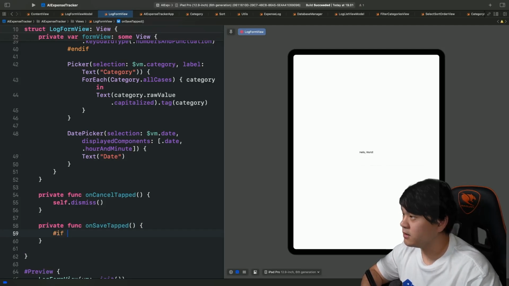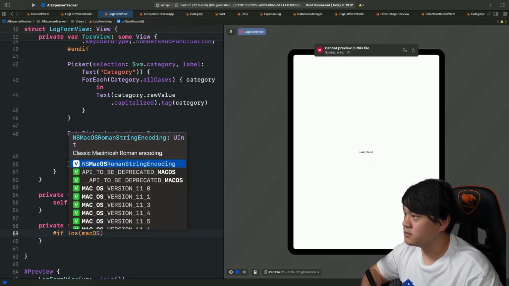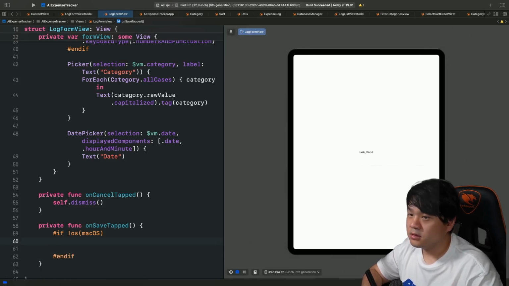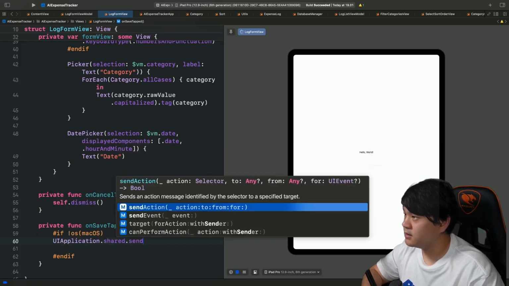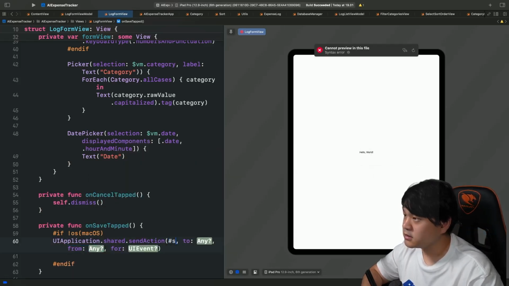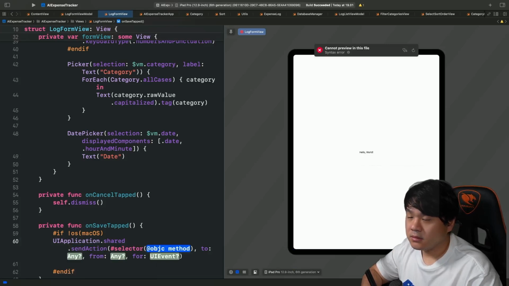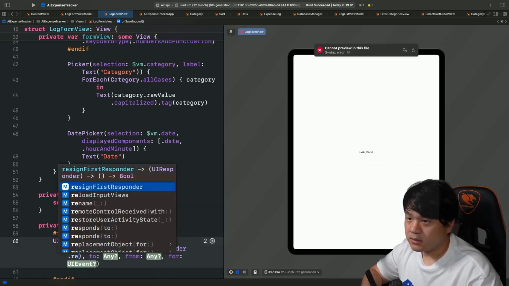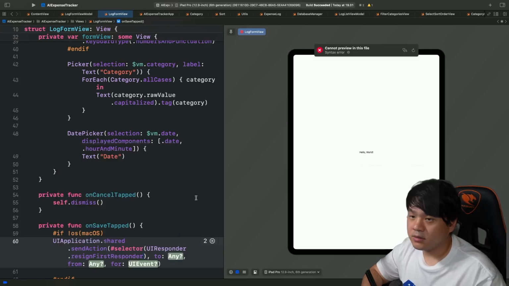Here we're going to check if not OS macOS. We're going to use this UIApplication.shared.sendAction selector. We're going to pass UIResponder.resignFirstResponder.